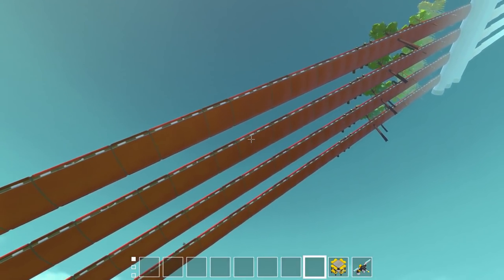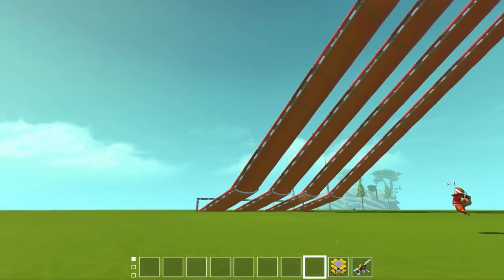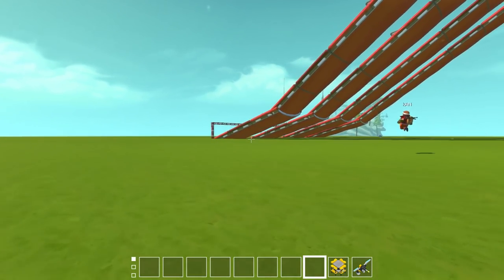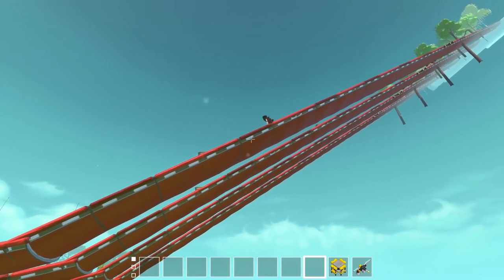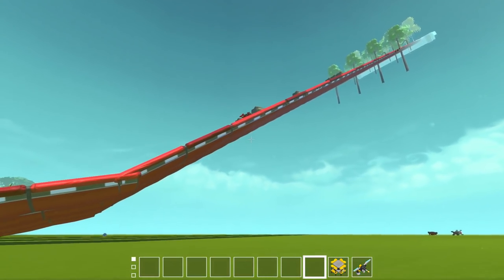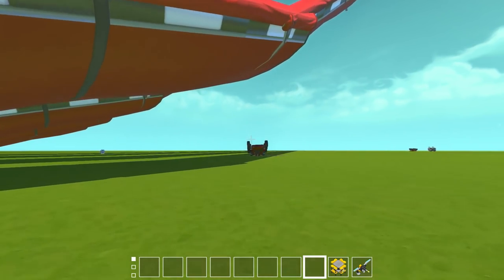Hold on. Did he pass the rocks? Hold on. Where's he at? I got this. No, I got this. I don't know. No! Oh, there he is. He's right there. I'm still on the course. Fall off. He's back. He's going backwards. No. He didn't make it. He didn't make it, Scrap Head.